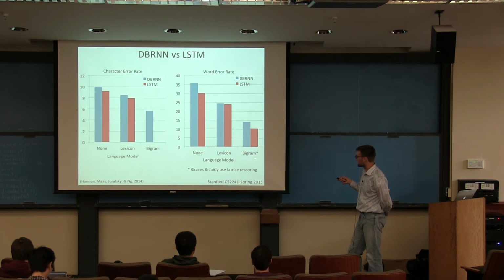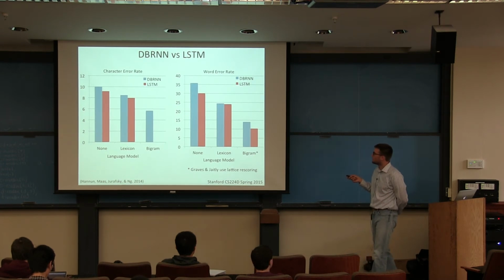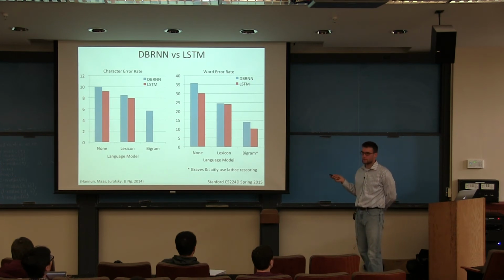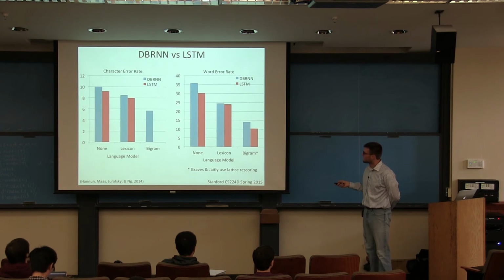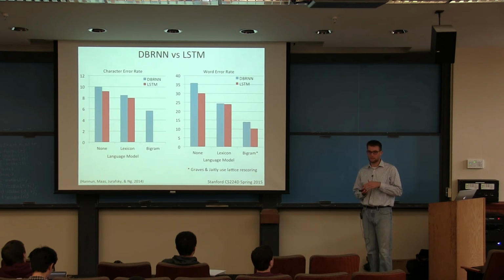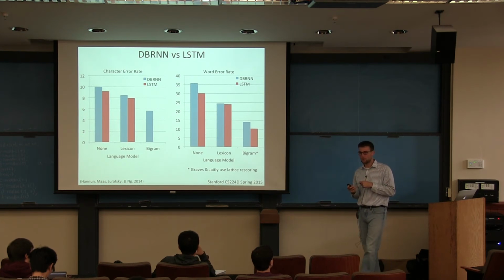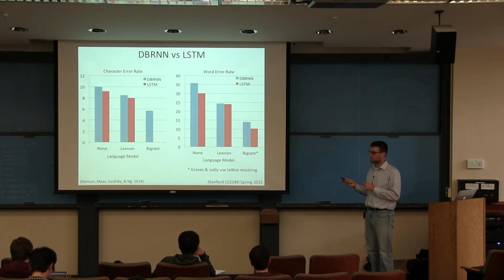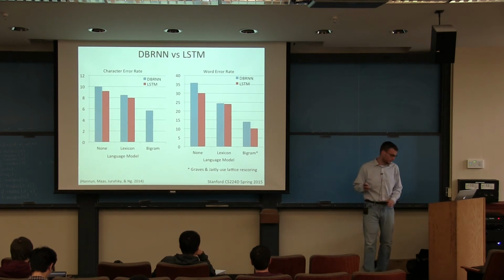And take this with a grain of salt, because the RNN model was performing a harder task. What they were doing was they had a state-of-the-art speech system dump out what's called a lattice, which is like a set of possible transcriptions, and then they used their LSTM model with a language model to just rescore hypotheses in that lattice, whereas our decoding algorithm was just searching from scratch through the space of all possible transcriptions. So that's a somewhat harder task, and that might explain some of this performance gap. But nonetheless, I think it's interesting.